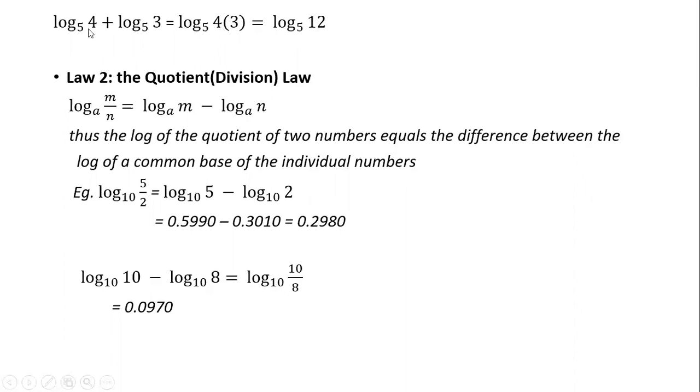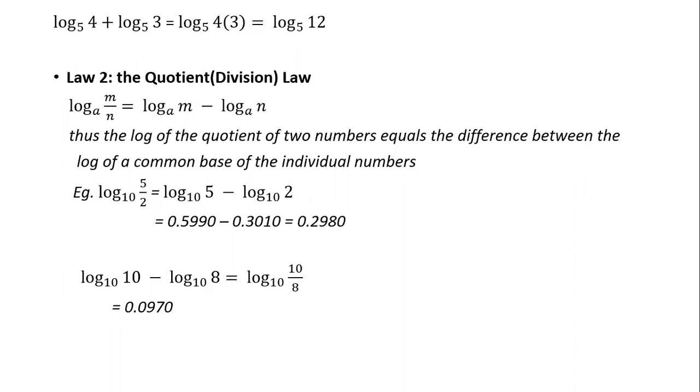So you can take any side of it. You can go by this one. By using calculator, you can compute log base 5 of 4 plus log base 5 of 3. And the answer that you get here will be the same as log base 5 of 12. Good. Now let's move on to the next law.